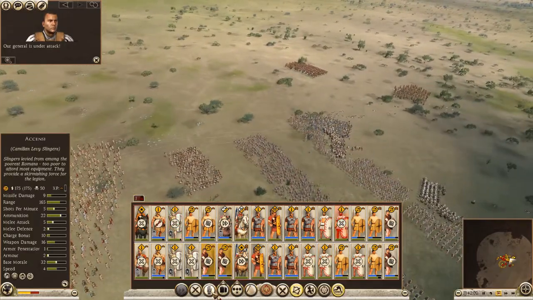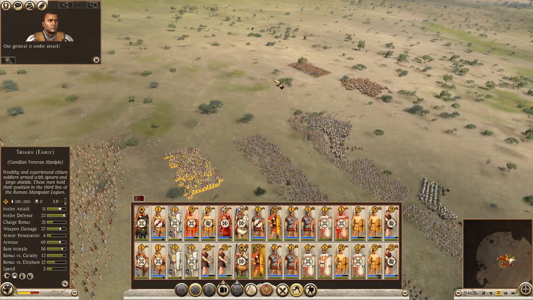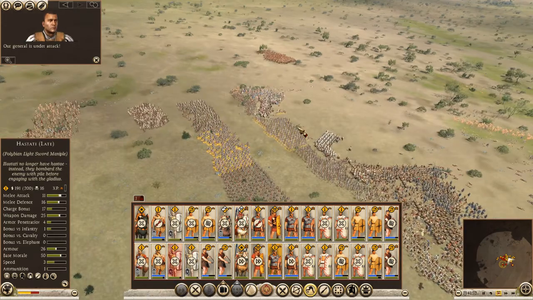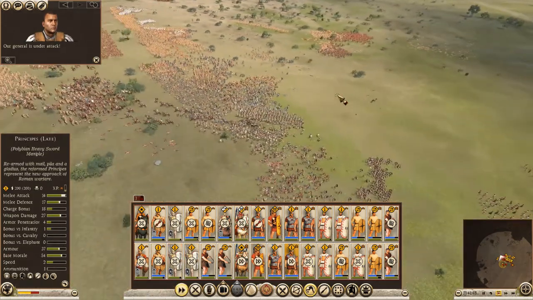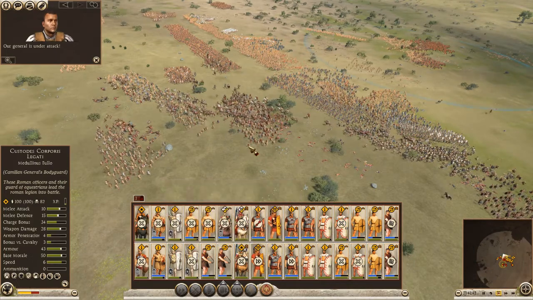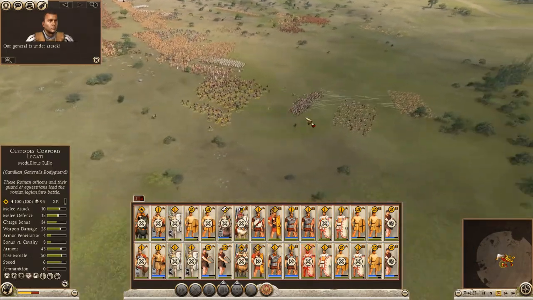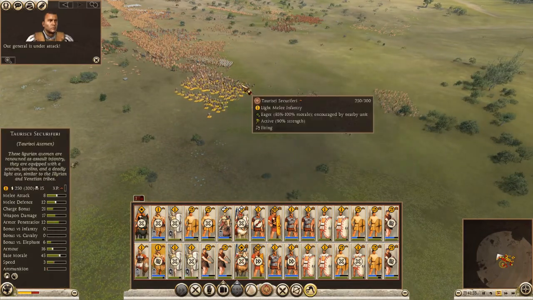Missiles ready and waiting. Let's see whether we can get the Triari involved in that melee. It's very annoying that this cavalry unit seems to have broken through, but it will now be met by infantry and our own general's bodyguard.